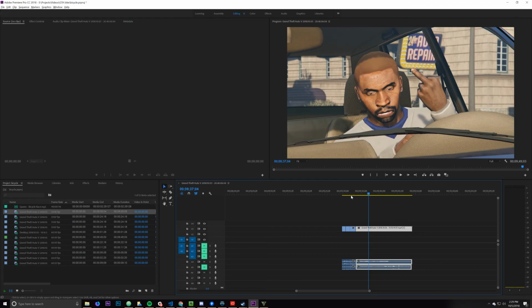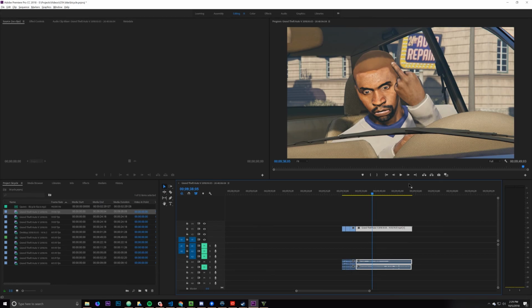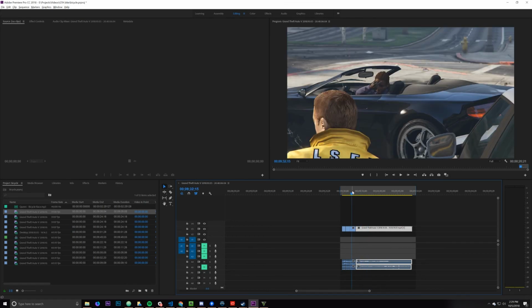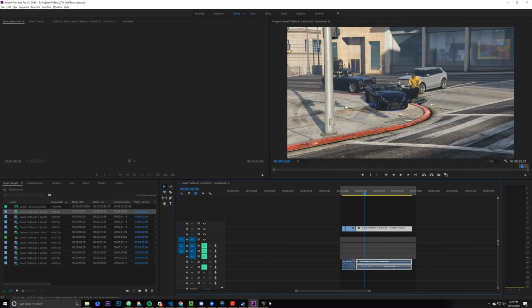So pretty much that's it. You can add music and anything you want. Once you're out of the game, you can do anything you want. You know, you can even intercut clips of real life. Doesn't really matter. But that's pretty much it. Then you would just export it. I don't need to teach you how to edit video. That's another tutorial. But yeah, that's pretty much it.